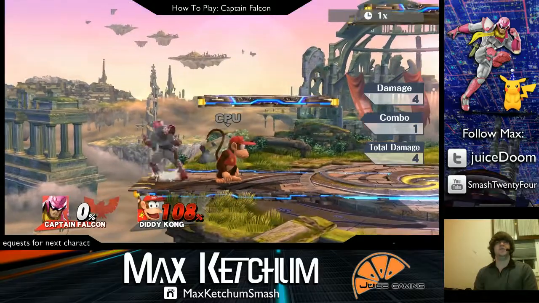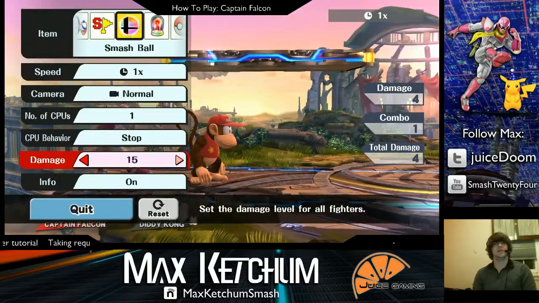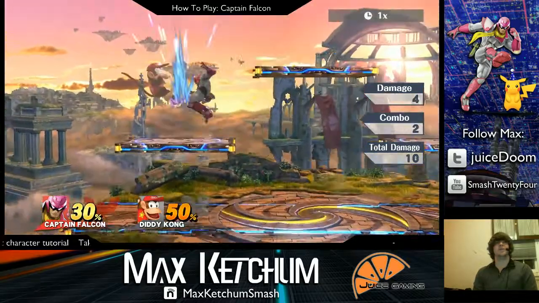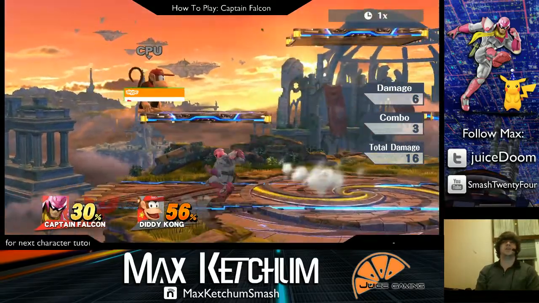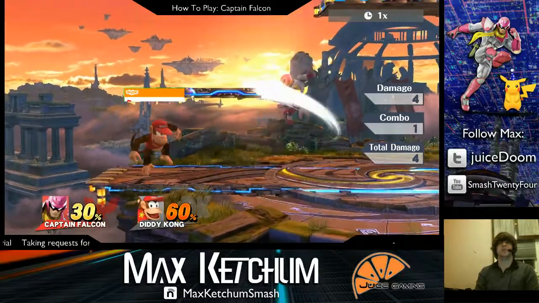But this move finds its use in being a great combo extender. So let me set Diddy to like 30. Down throw, neutral air. Oh wow, doesn't even true combo there. But yeah, there you go. Out of down throw, neutral air is a really great follow-up. Some characters that are really tall, you can use it to pressure them, like DDD or DK. Both hits will connect on their shield.